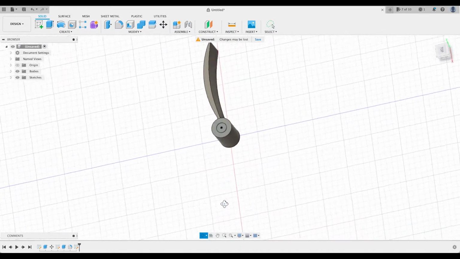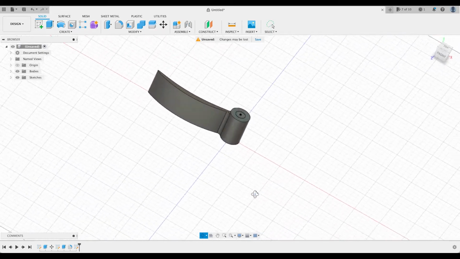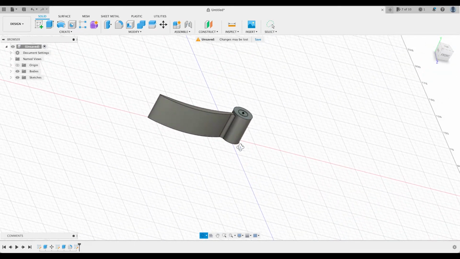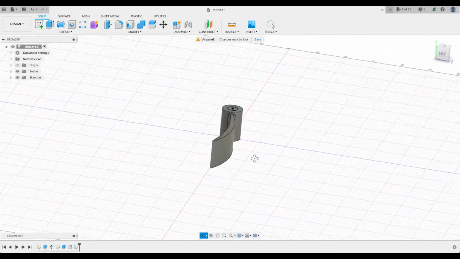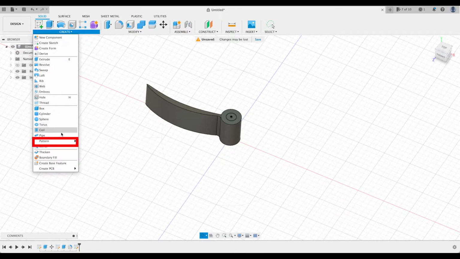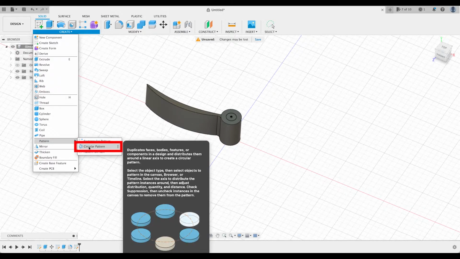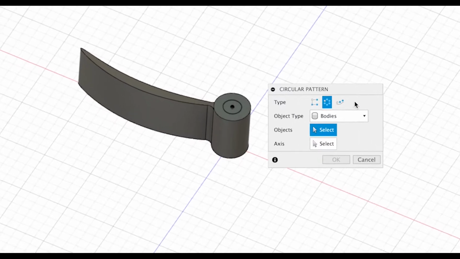I've created one blade of an impeller around a central cylindrical hub, and I've put a couple of fillets on the join range between the blade and the cylinder. And now what I want to do is repeat this shape around a particular circle. So what we're going to do is click on create. I'm going to click on the pattern object here and click on circular pattern, and we're going to walk our way through this. Just have a quick look at options here.